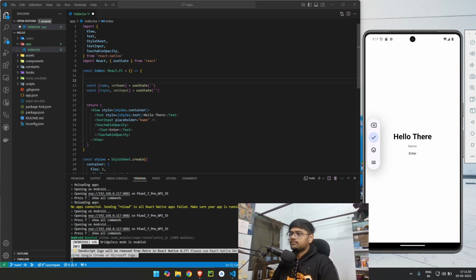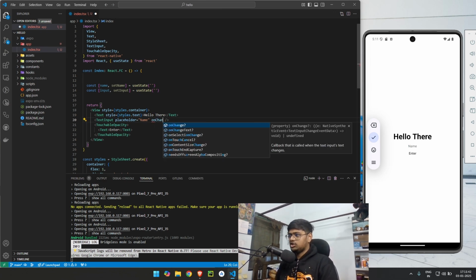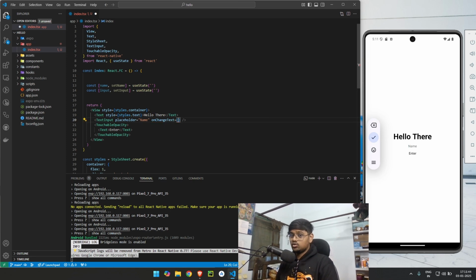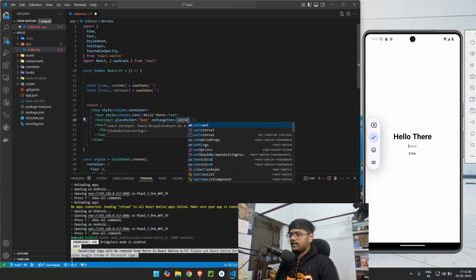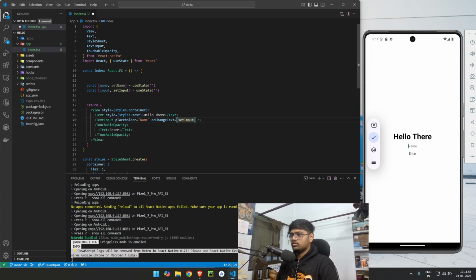So first, inside the TextInput, I have to use onChangeText, so that it can understand what will happen if I enter a name. If I enter any name, onChangeText will set it using setInput, so it will change the input.